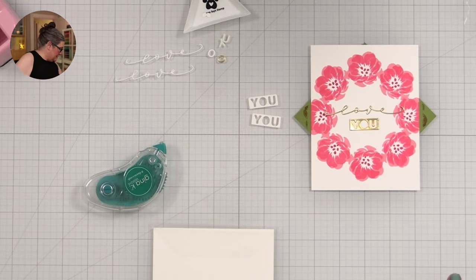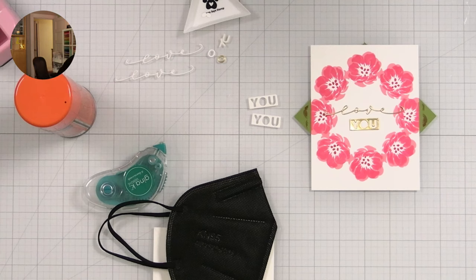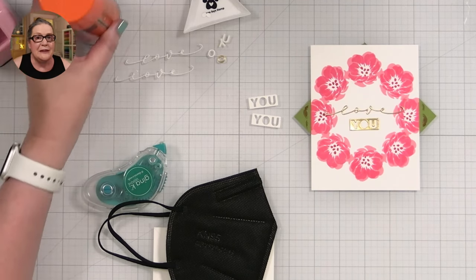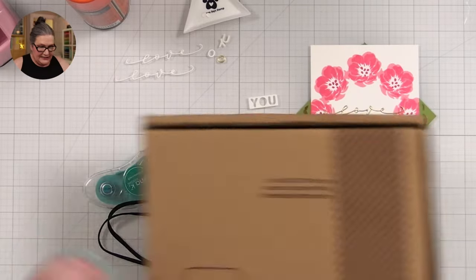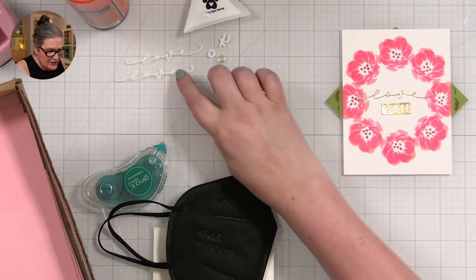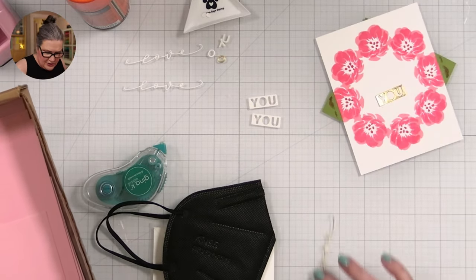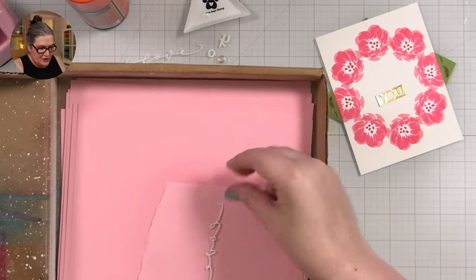All right. Couple things I gotta grab here. I need a mask. I need a box. I need spray glue. Where's my box? Okay, hold up. There we go. So I am gonna use spray glue for this and let you in on a little secret. Okay, here's the box. I am going to take my shiny gold. The only reason I don't want to use liquid glue is because there's just no way.